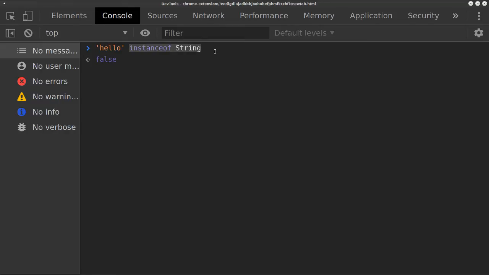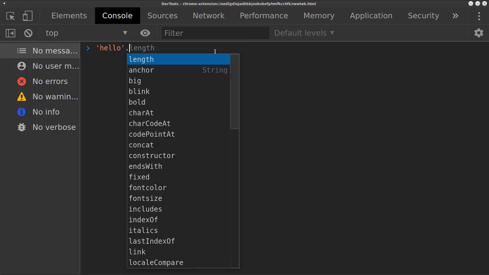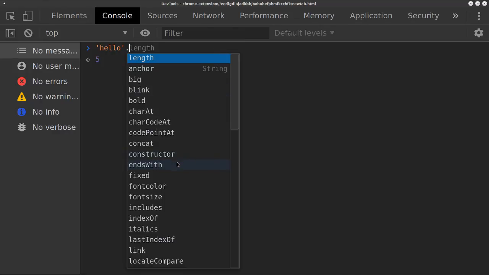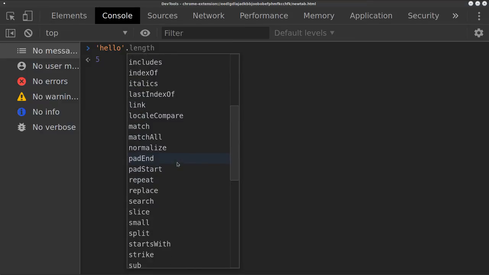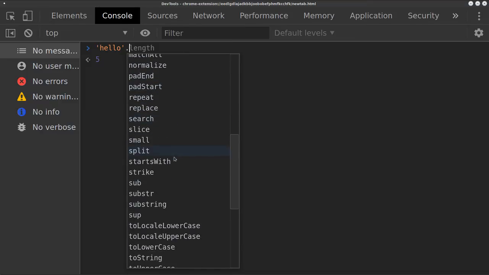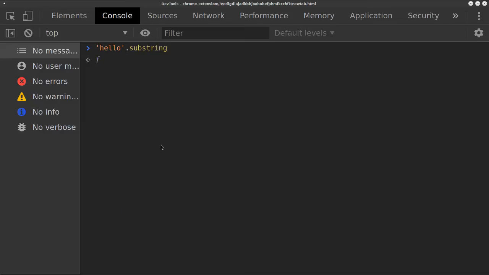That's because hello is just stored as a primitive. It's just stored as a value. It's not wrapped, or it's not an instance of any parent class. However, as soon as I try and do some sort of string method on it, under the hood it goes, oh, hang on, we're trying to access a string method on this string primitive.